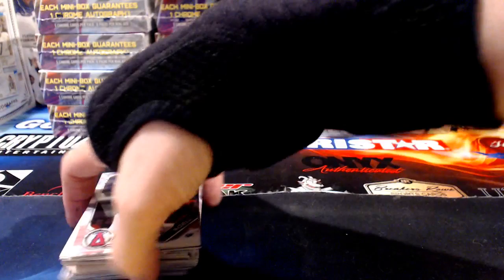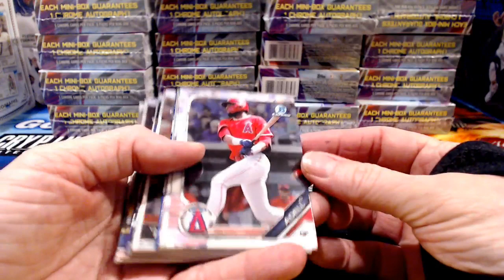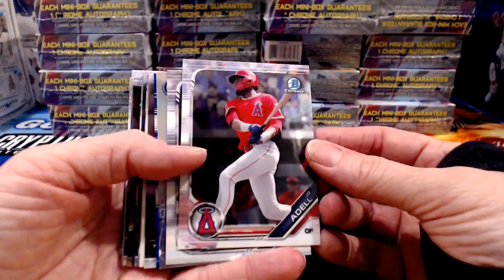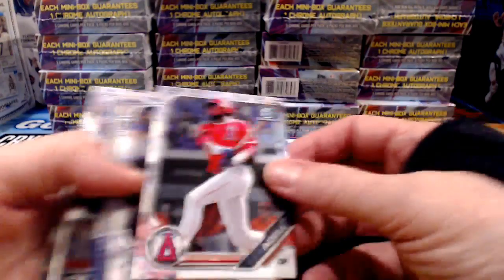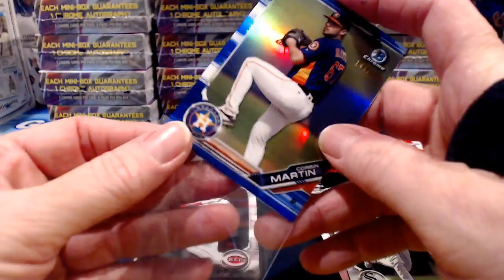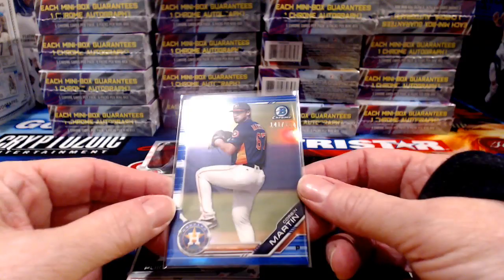It looks like Jeffrey is also offering for the Packers. So we'll get it sorted out - it sounds like we'll be able to find them homes when we finish up with this break. Diamond Dave, you were saying Colby was traded to the Tigers - I couldn't remember where he was traded. There's a little Corbin Martin blue parallel to 150 for the Astros. Houston all clenched and ready to go.